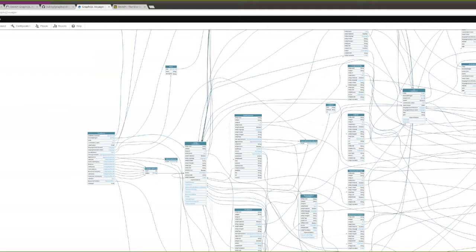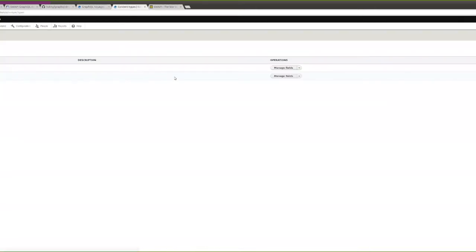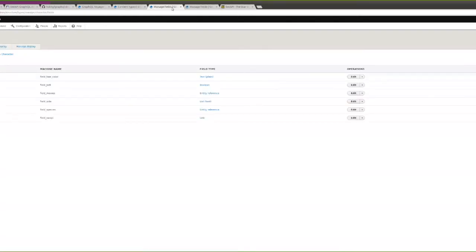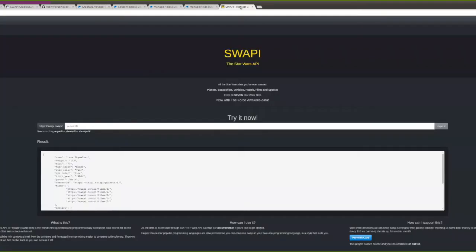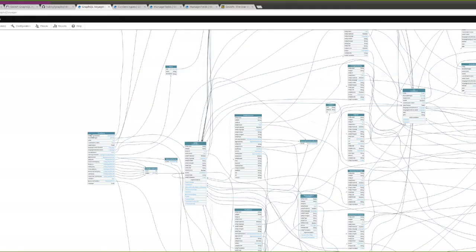And I've configured something close to that example that we saw with the Star Wars API. So I have two content types, a movie and a character content type. Each of these has a few fields. So the character content type has hair color, a Boolean field about whether or not that person is a Jedi, and a reference field to the movies and some other fields. The movie type has just two fields: the length of the movie, where I just added some guess values here, and the opening as a text field.